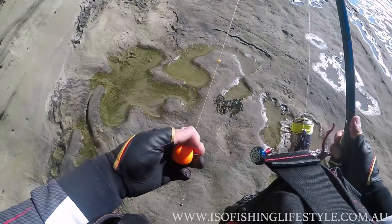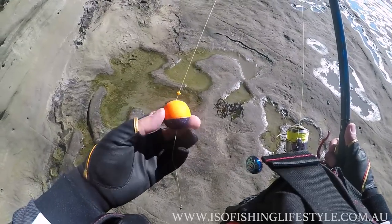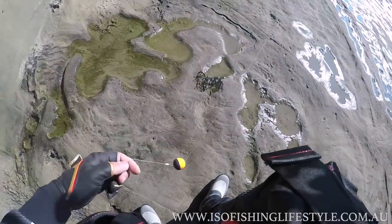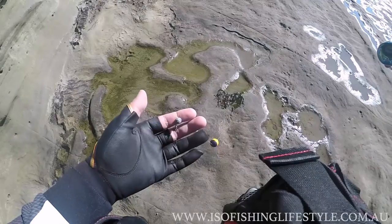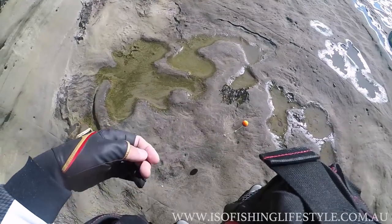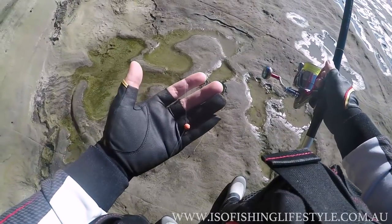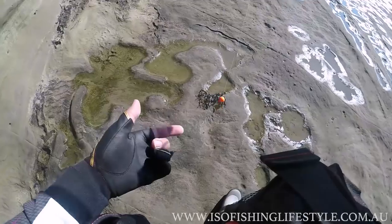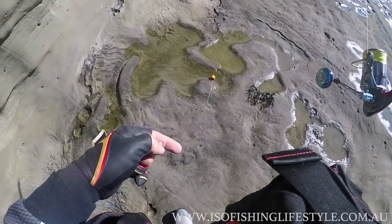For the rig, this is actually a 1.5, there's nothing on it, but we've tested it out and it works out to be around the size 1.5. With that, I've got a rear flow stopper and also a 1.0 split shot on my mainline, followed by 3 meters of leader, and I've got a 0.5 split shot around halfway through my leader. I'm running 16 pounds today, and yes, that's about my rig.